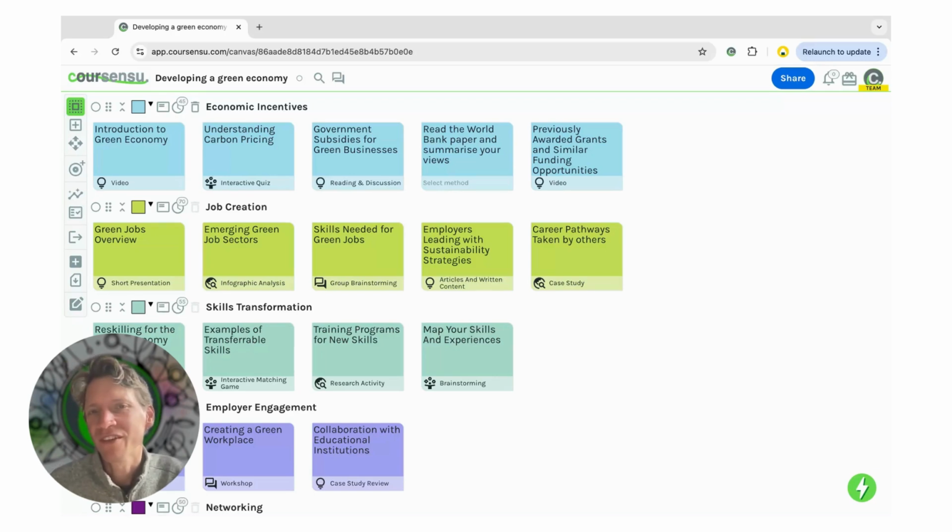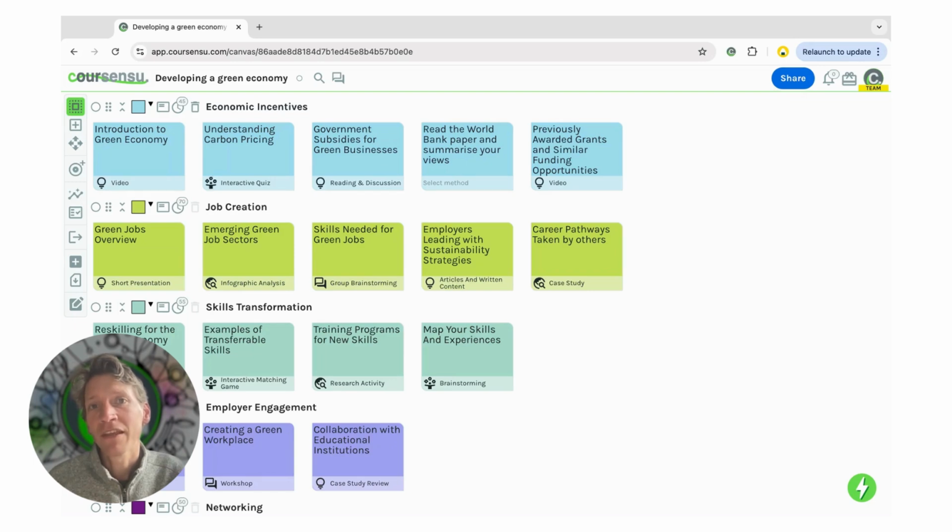Why might you want to use content between one, two, three, four other learning designs? Well, quite simply, you might have created a way to sort of top and tail a week. You might have created a sequence of learning activities that you specifically created to be reusable because they provide value across a range of courses or modules or training programs.